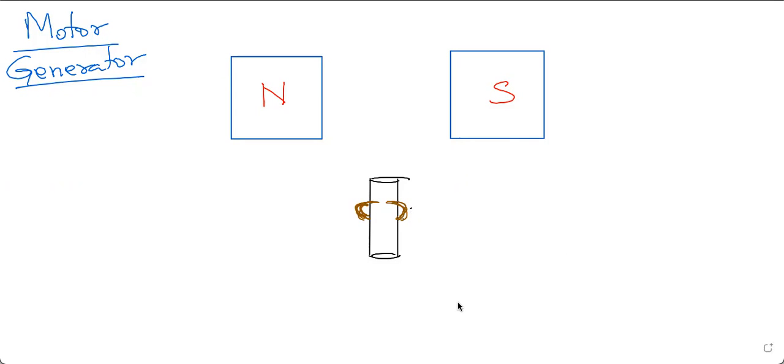Then we need carbon brushes. Now the armature, the coil, is connected to this. So now if I draw the armature using black, I can very simply draw. You will do this using a scale. It will be so much better.